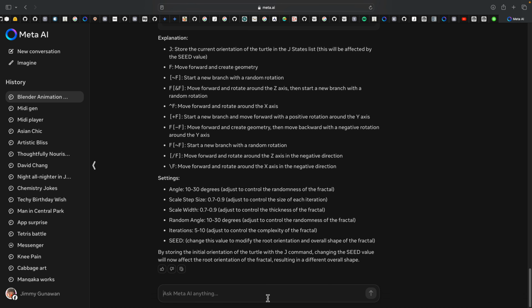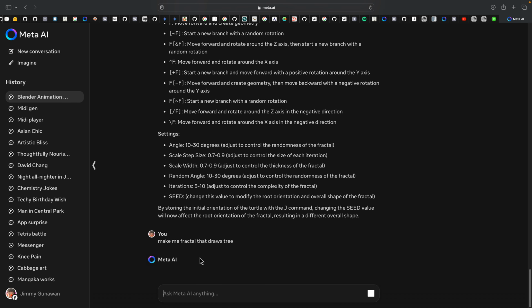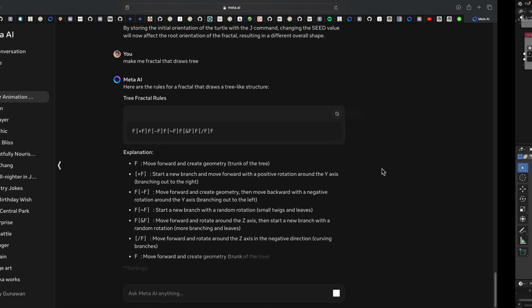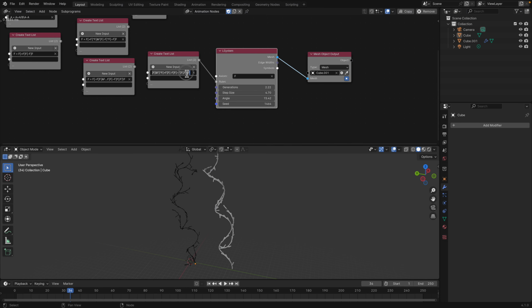Okay, make me a fractal that draws a tree. F equal. It's mostly just doing the spiral thing.